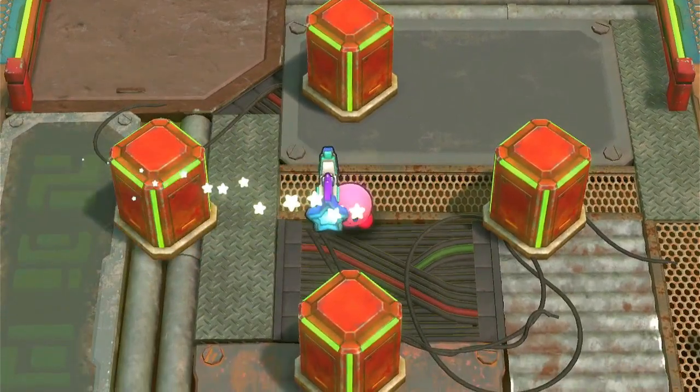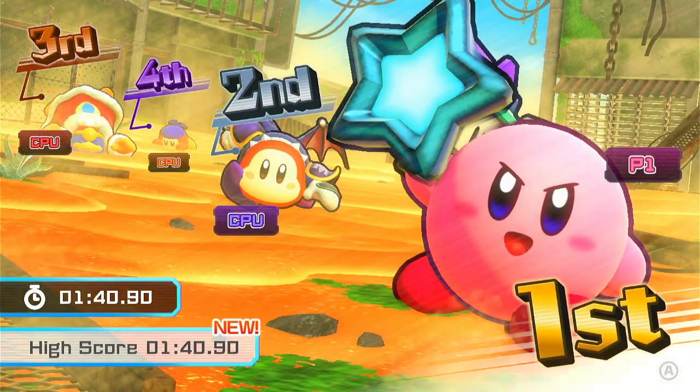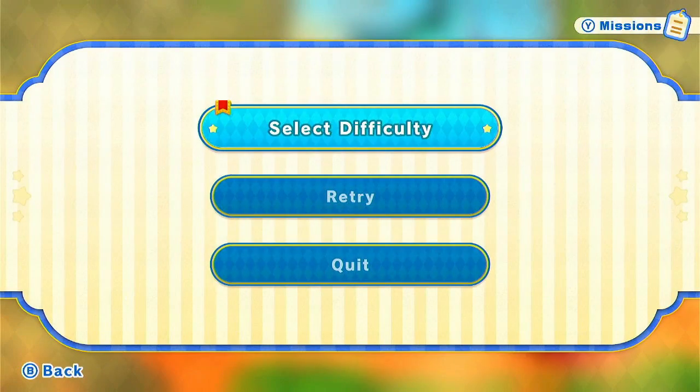It'll be interesting to play with other people. It didn't feel terribly unbalanced, either. That was very interesting. It makes it easy to mess up, which makes it feel a lot easier to be on, like, even playing ground. Level 2 and level 3 are available now.